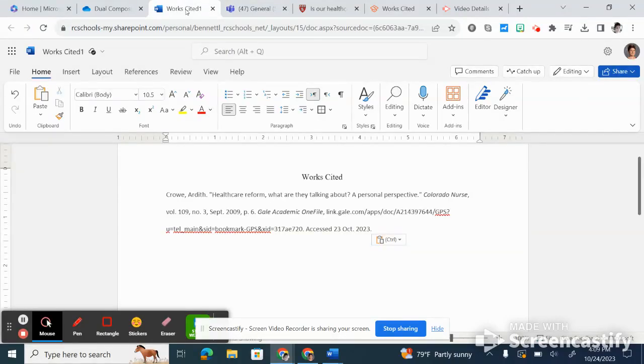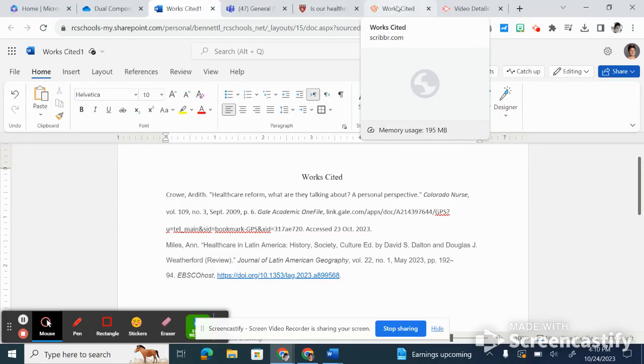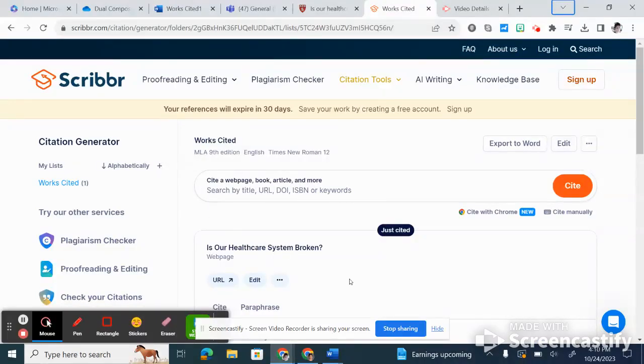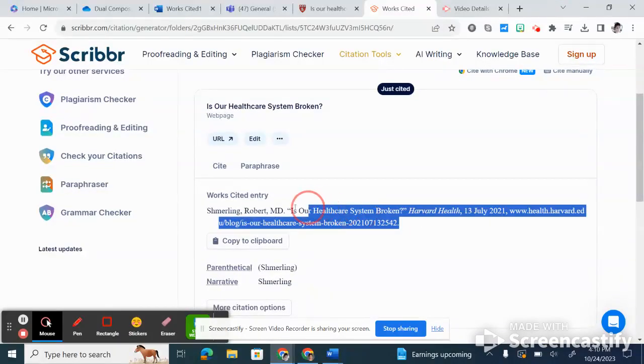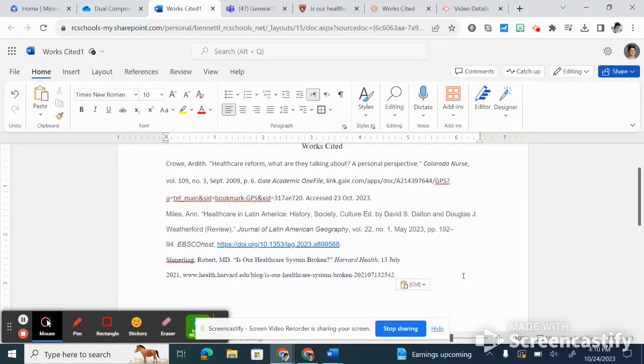You need this full citation that looks like this. You should also have your works cited that you got if you already watched the other video and you got your websites formatted for you, then you can copy and paste those over as well. Once you do this, now we're ready to format the body of it.